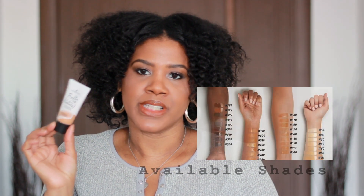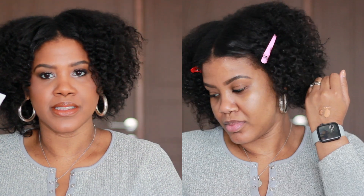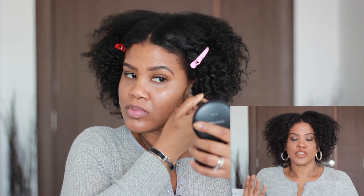Now this is from Essence — Essence is a very inexpensive makeup line that you can find in some drug stores and online. I picked up the Pretty Natural Hydrating Foundation. Sometimes here in the Middle East I have a hard time finding my color, so I picked up 'Warm Sun' in 200. Warm Sun is a little too light for me, but I still decided to pick it up because I love light, natural-looking foundations. Honestly, this foundation feels really nice on my skin.